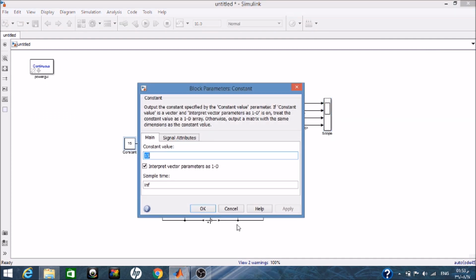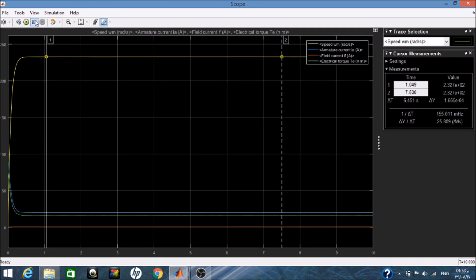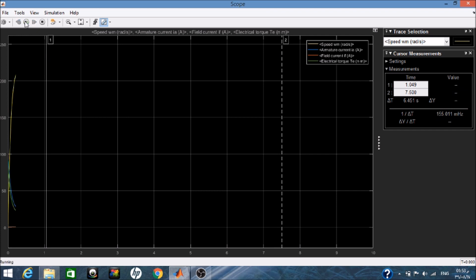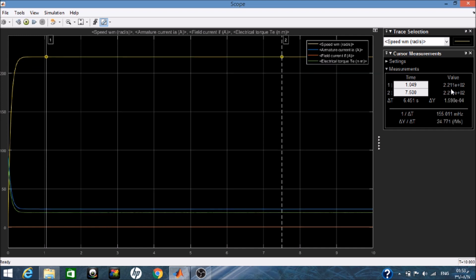Let's go with 18, for example, as a torque. Good, scope. Run it. Here now the speed is 221.1 radian per second.